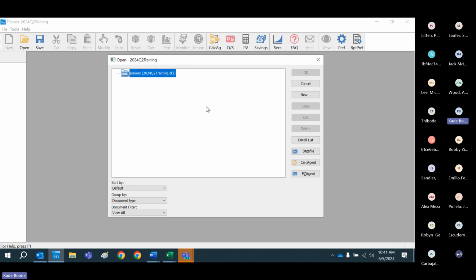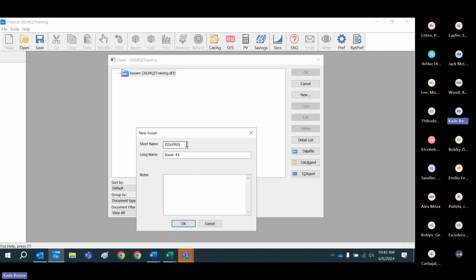So when you create your data file, whether it's brand new, I know it says issuers, but just think of this as a DF2, the data file, the 2024 Q2 training. Within each data file, you can create as many issuers as you want. And within each issuer, you can create as many different actual series, proposed series, refundings, project finance modules, which is multi-purpose deals that we cover in a couple of weeks. But today is going to be strictly debt size and refunding.